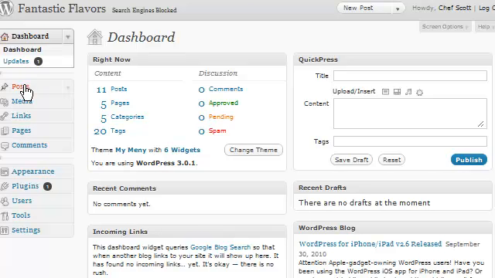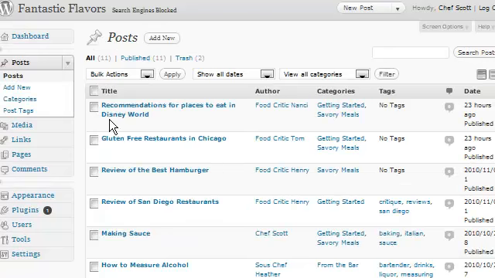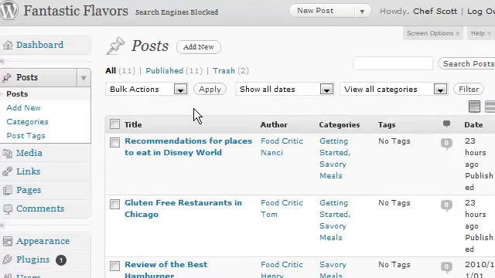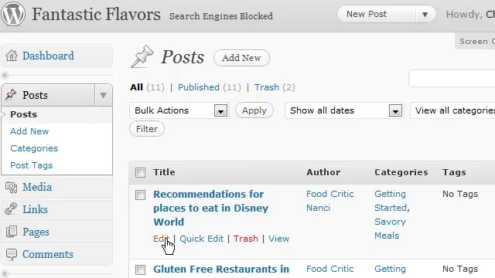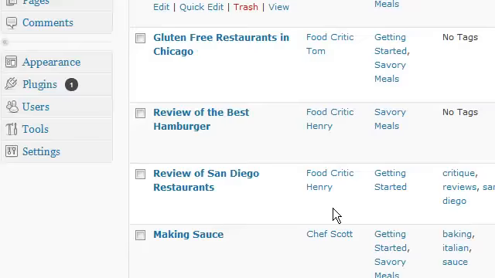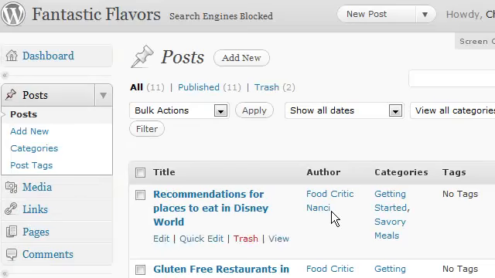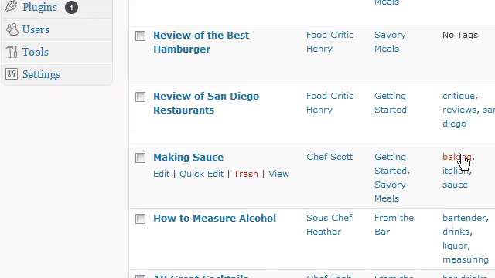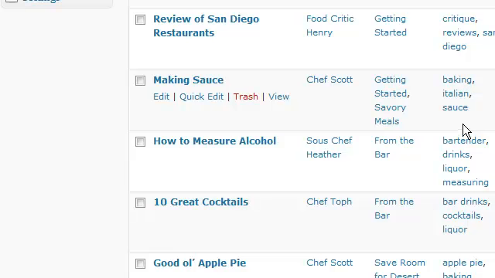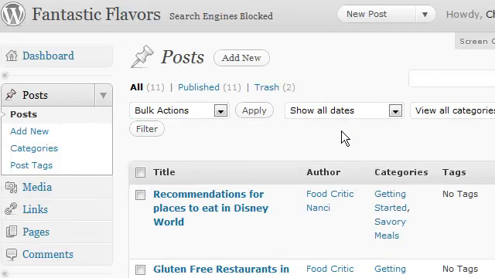So over in the left-hand navigation, we click on posts, and we see that there's a list of posts that come up. You can see that if I scroll over any one of these posts, if I zoom in a little bit here, there's a sub-navigation that drops down that allows me to edit that post. I can trash it, I can view it. It shows me the author of any given post, and it shows me the categories that it belongs in, and any tags that we've put in for the posts as they relate to search.